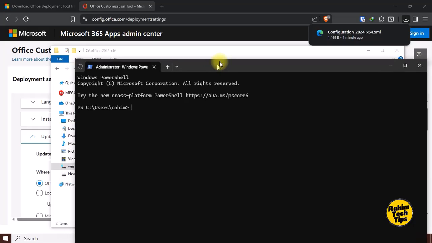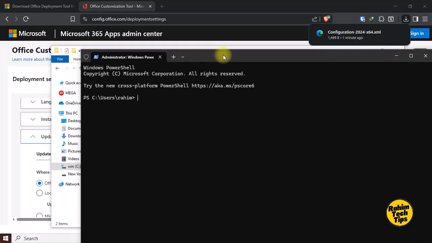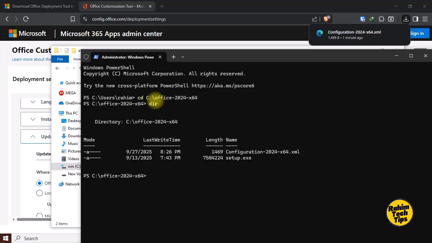Come back to your terminal, PowerShell, or command prompt, then change the directory to that path. You can confirm that. Now we're going to run setup.exe, then we add the download flag. Then we specify the configuration.